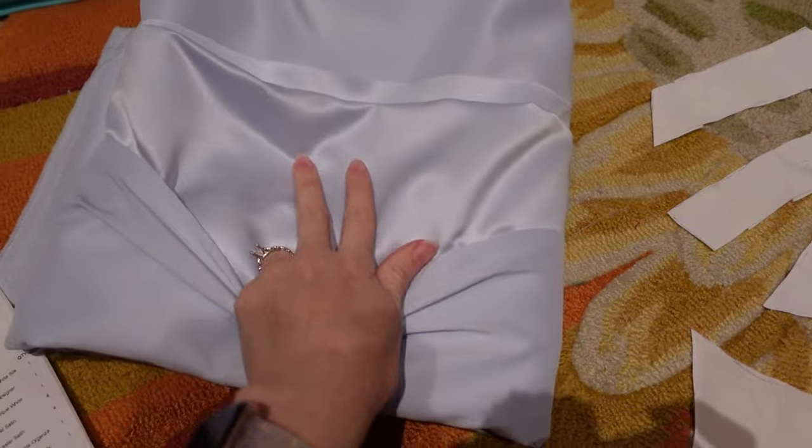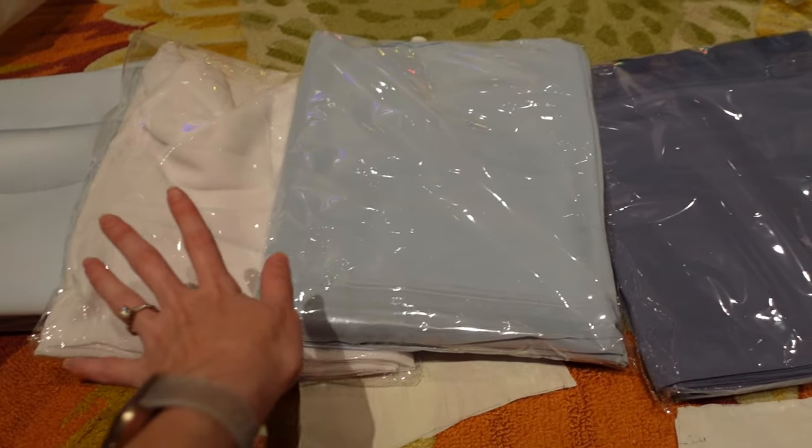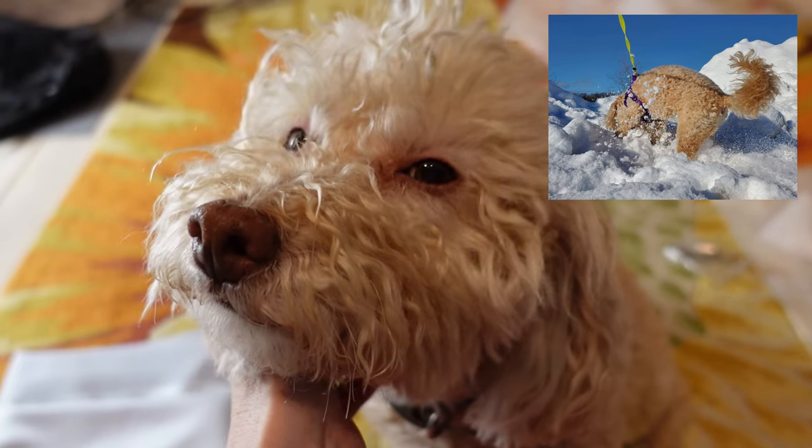This is the satin fabric I'm gonna use for the base of the dress. I ordered these three chiffons in a pack of three. Are you feeling very snuggly, Emmy? Should be very excited later when we get to go play in the snow.